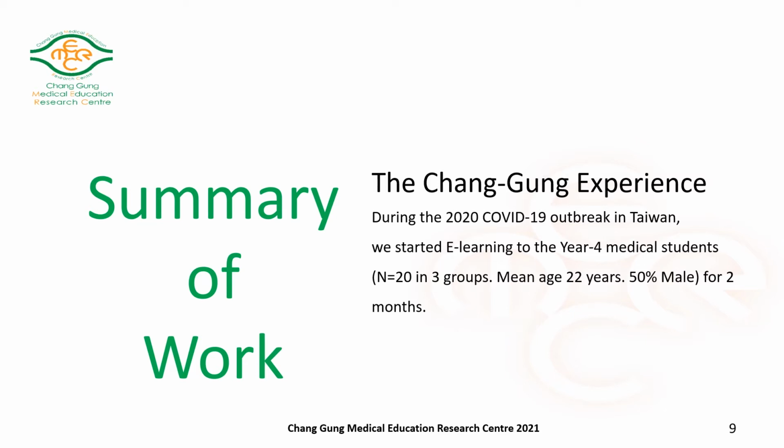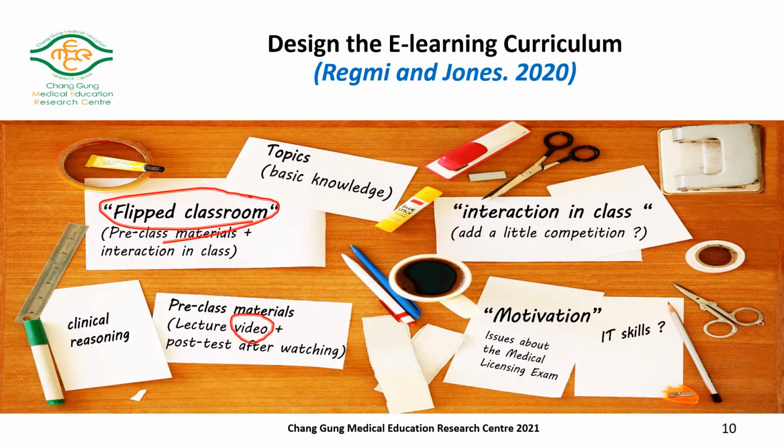During the outbreak, we started e-learning for the Year 4 medical students, from March to May. We used synchronous online lectures to teach in the beginning. However, after several trials, we found the flipped classroom model could bring more interactions in the online class than synchronous lectures. This advantage is known to be associated with pre-class preparations. Therefore, we decided to use a lecture video and online test offering an instant auto-reply to enhance the efficacy of active learning in students before they attend the online class.